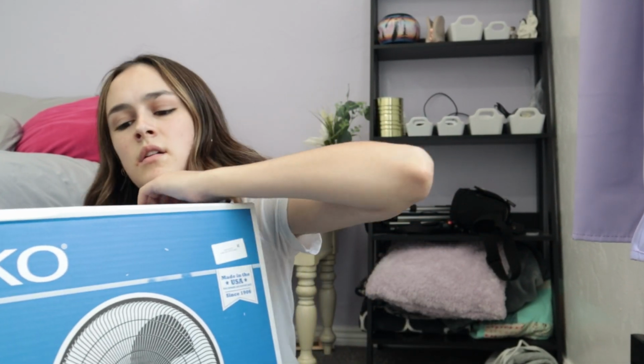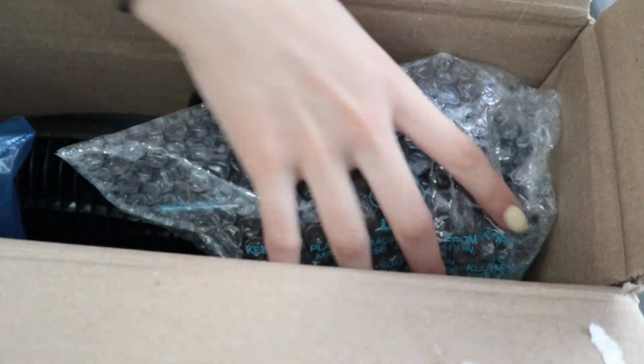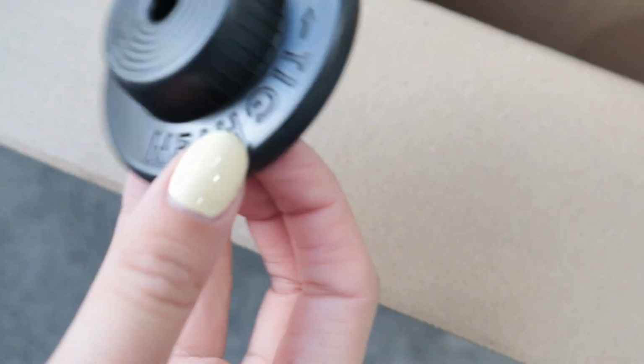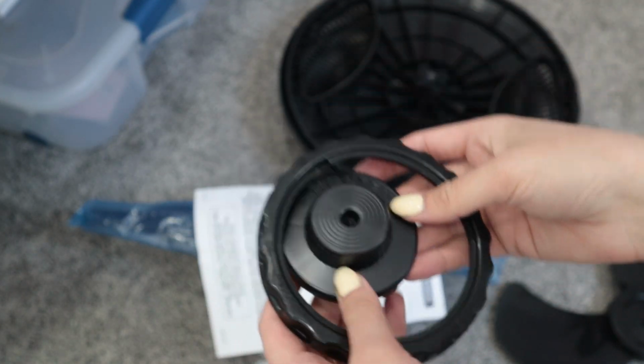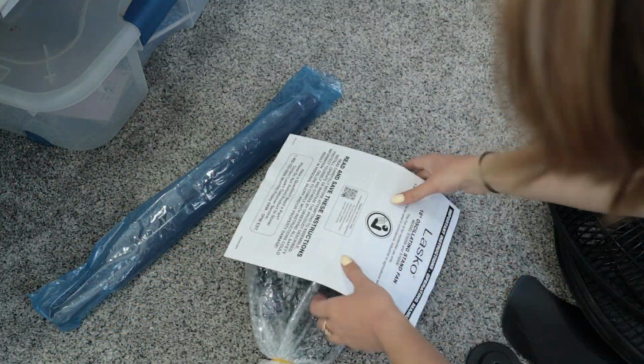This is what it is. This is the fan. It's a 16-inch multi-purpose pedestal fan, so let's see if we can open this thing. I don't know. Whoa. So it looks like we have a blade. Not too sure what that is. These 3 pieces. The base of it maybe? And this is like the stick part, I guess, like that.